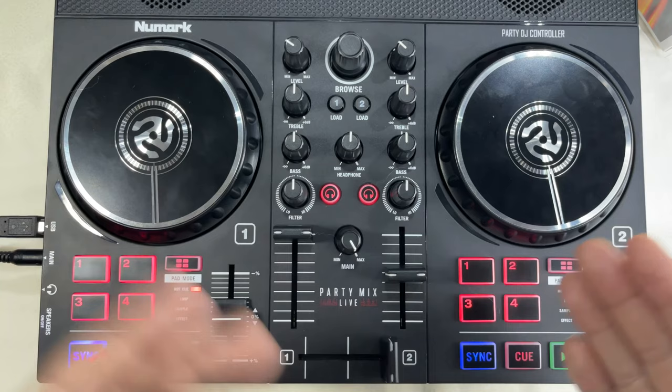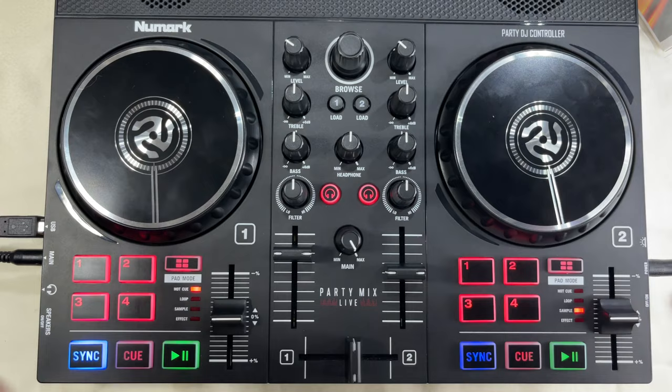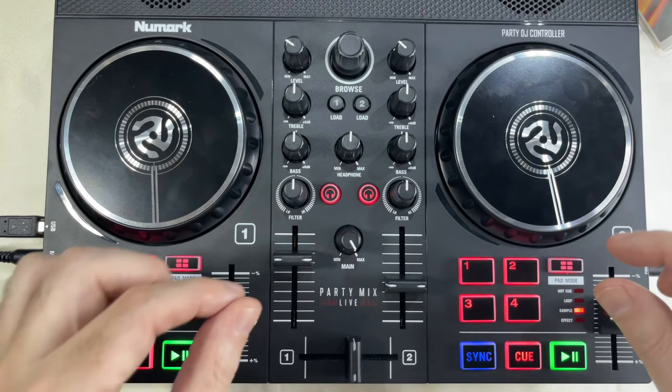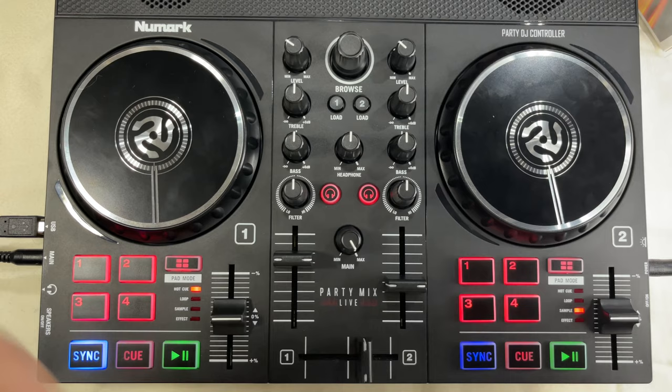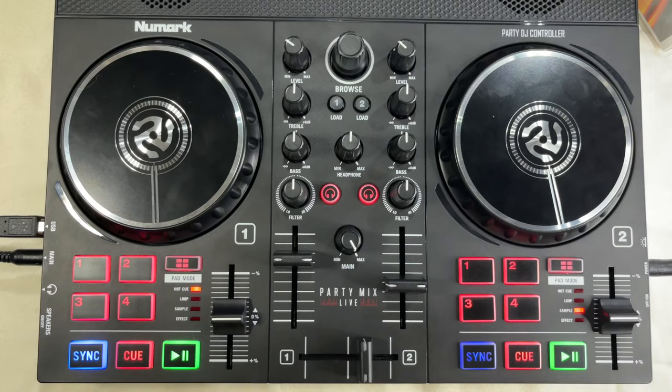Now the crossfader is exactly what I expected. It has the same knobs as before, and it has the same feel as the previous outgoing generation of the Partymix. It feels exactly the same. It's not too heavy, not too light. They're probably not going to wear all that well, because my other Partymix controller had already needed a fader replaced on one side, on the left side, which was kind of odd because generally I'm slamming the right side. So why the left side is getting a little bit staticky, I don't know. But again, it was a $129 controller, so I expect about the same performance here.